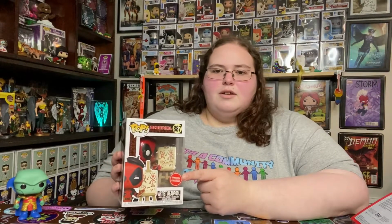Artist Deadpool. So really freaking cool. The only thing I don't like about that, if this was black, I'd be cool with it. If it was black with white lettering, I'd be fine with it. But this looks like a Target sticker. Or even a... No, it looks like a Michael sticker.